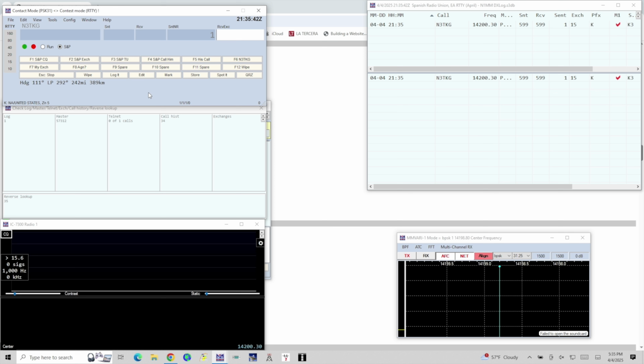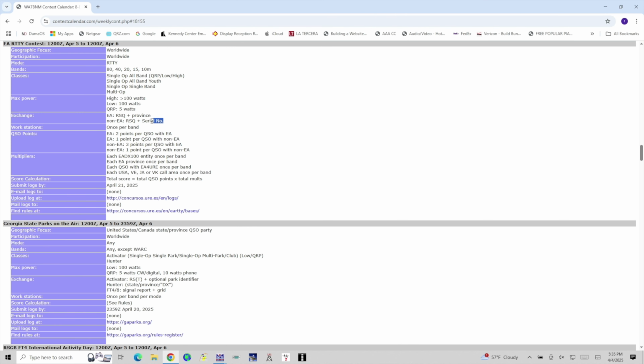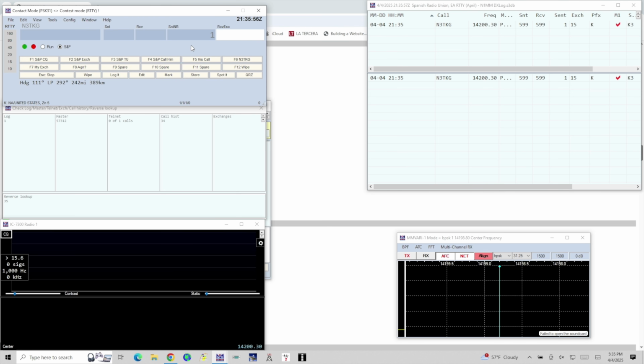So when you configure your N1MM for a contest, make sure that this is what you see here after you find the contest. If for some reason up here it says CQ zone, then it wasn't configured correctly, and you won't be able to log all of those contacts in a good way.